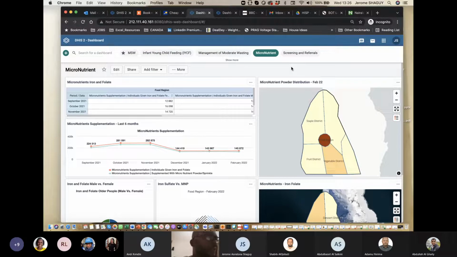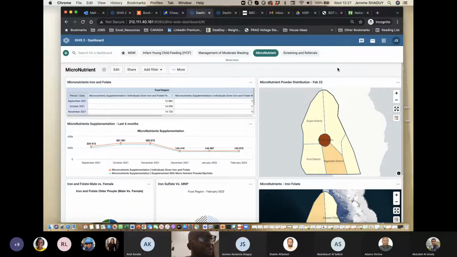Okay, fantastic. So I will take you through 3 of the basic functions that you would normally be associated with. These functions are generally how to get data onto the system, which is data capture, how to validate that data, which is data quality control, and then how to analyze and use that data. These are the 3 functions that your average IMO will be doing. There are more advanced functions that the country admin will do, but those are not a concern for everyday users, so we're not going to go through them for now.